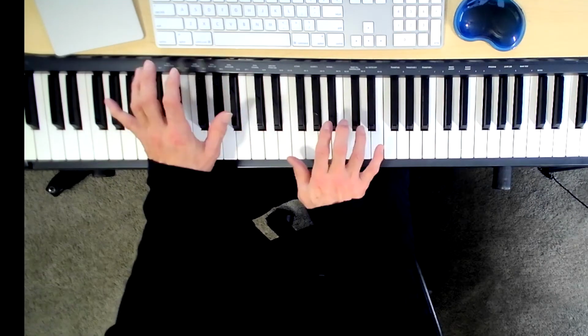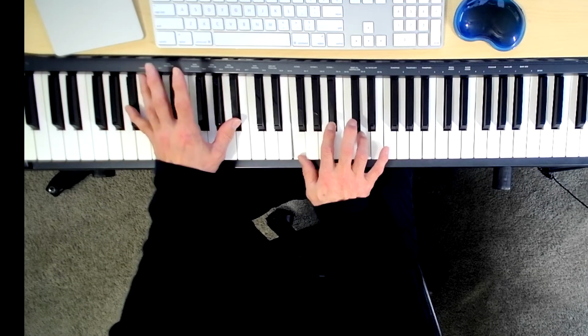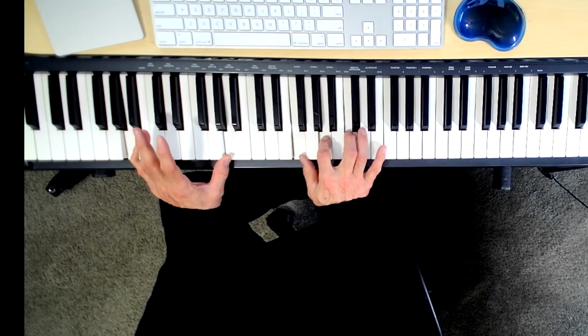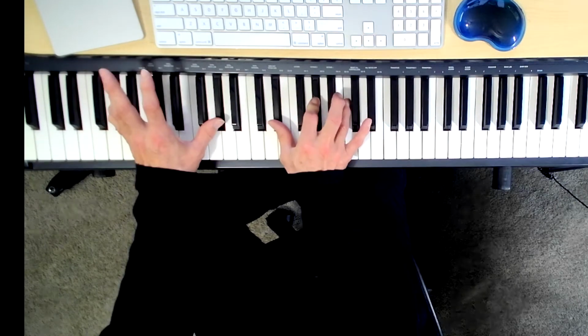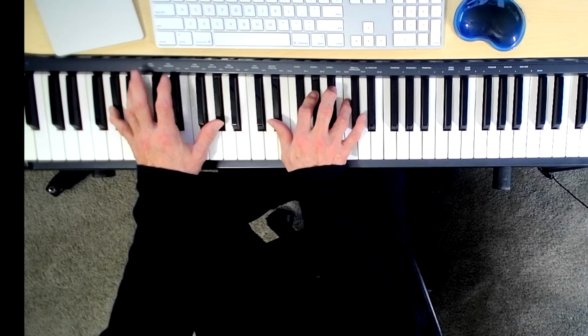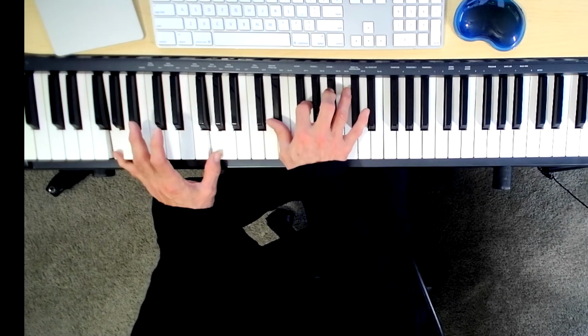B flat, B flat second inversion with the B flat in the left hand, F with an A in the bass, A flat with an F A flat in the bass, then we're going to an E flat with the G in the bass.